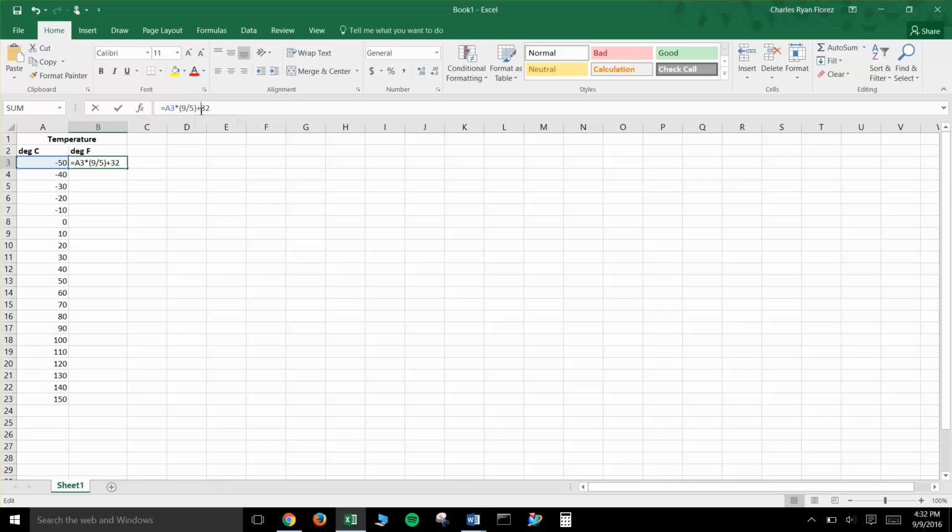So I can double check that equation right here. If I need to change that minus, I can do so just by doing that. But what I want to do from here is basically grab the bottom right corner of this cell and drag it down. And what it's going to do is apply that single equation to each and every single cell. So for example, if I go to this cell and double click it, I notice that this B15 cell is using A15 in the equation, which is what I want. That's basically 14.5.